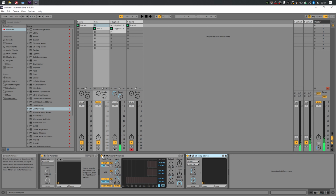Amazing. You can really do a lot more with this sound card, so highly recommend it. It definitely does decrease your CPU usage and allows you to get more of the creative process laid down before you need to start thinking about freezing tracks and bouncing and stuff.